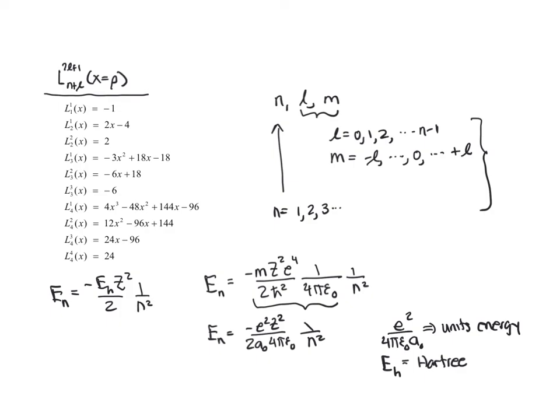And if you want to think about this in terms of your familiar equation from freshman chemistry, or first year chemistry, the energy of any n level was always written in terms of Z squared times the Rydberg constant times 1 over n squared. And so the Rydberg constant is just a half of a Hartree.